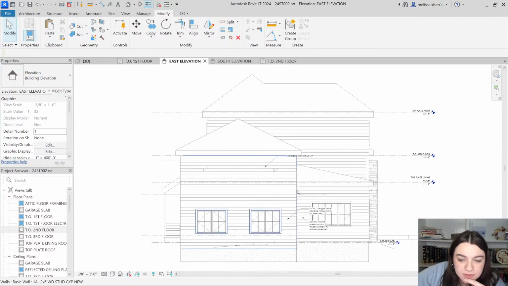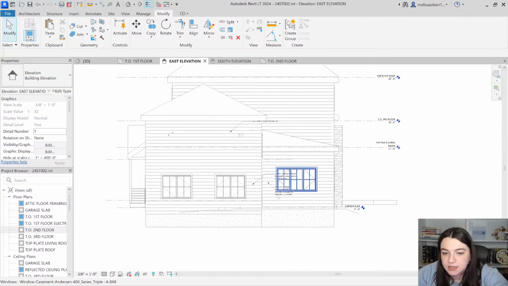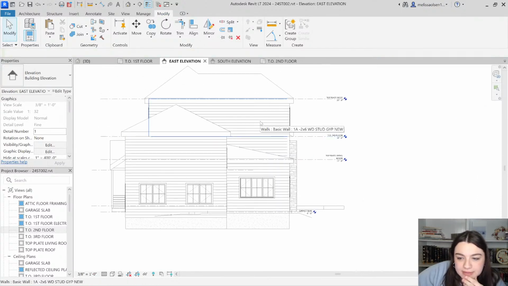And let's go to the east elevation. Again, just deleting some of these old lingering text boxes and some of these notes I had here. All right.